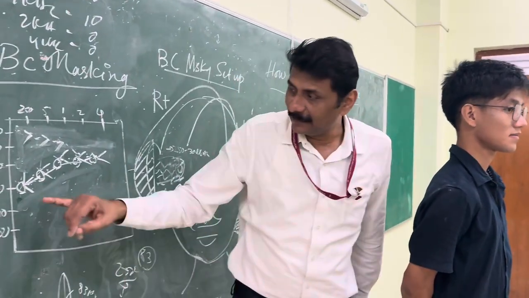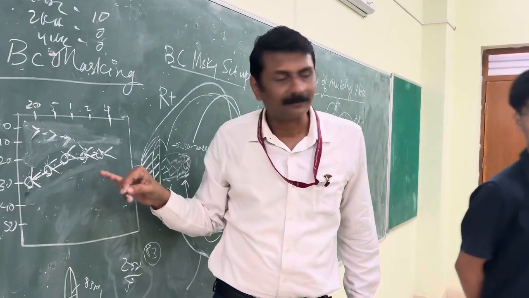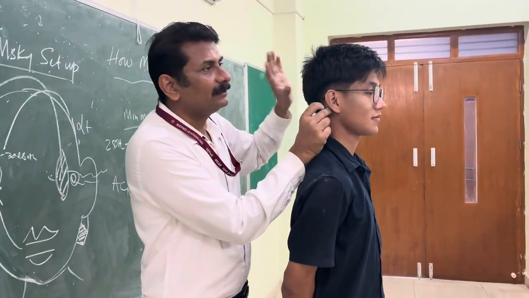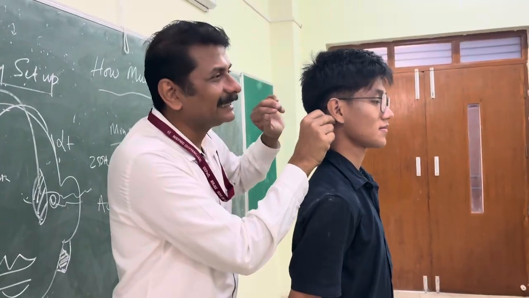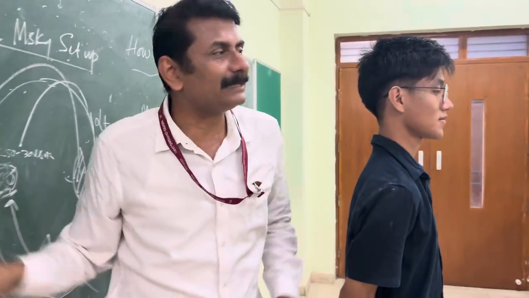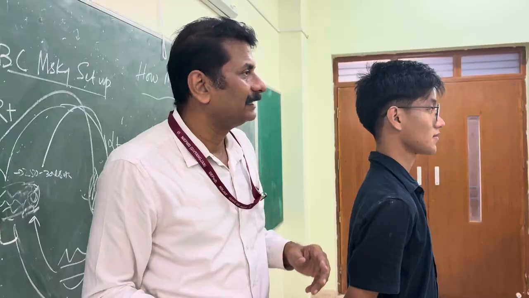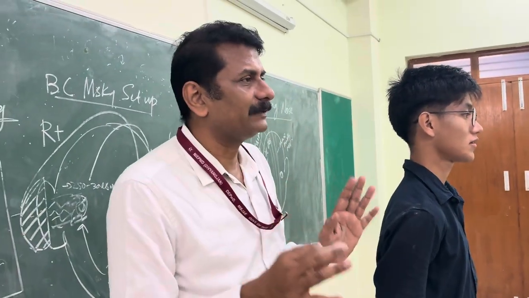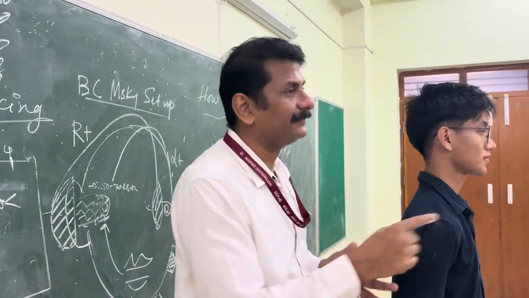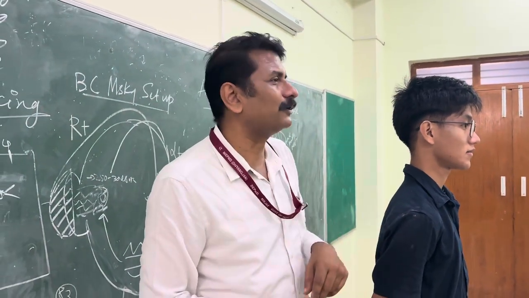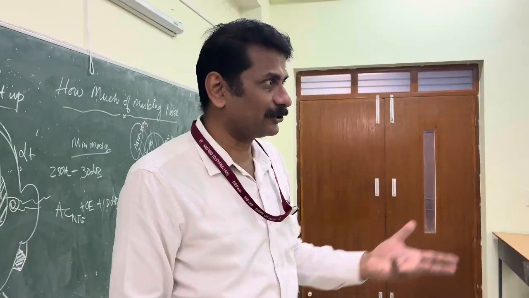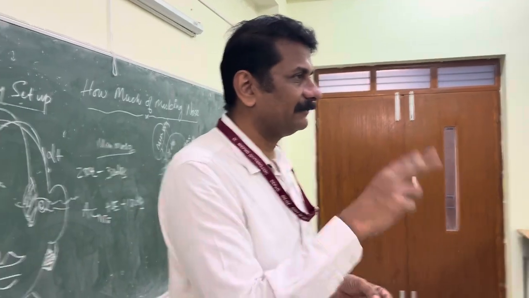Let us say if I do the BC of the right ear once and I do it twice again, will it be exactly the same or may there be a variation? There may be a variation of how much? Plus or minus 10 decibels. So 10 decibels is the safety factor. Correct? Have these two concepts in mind. The first concept is the occlusion effect. The second concept is the safety factor.